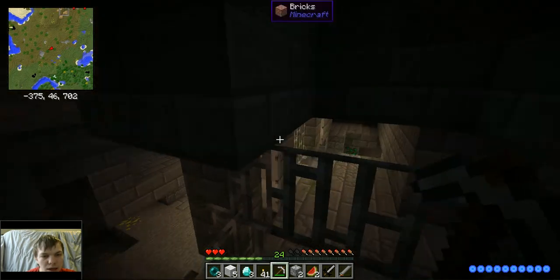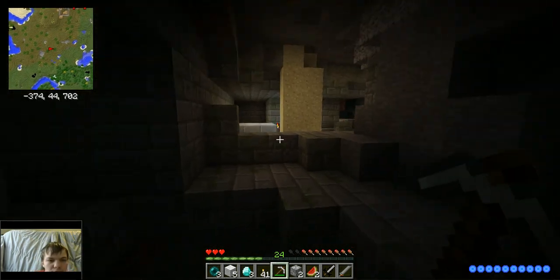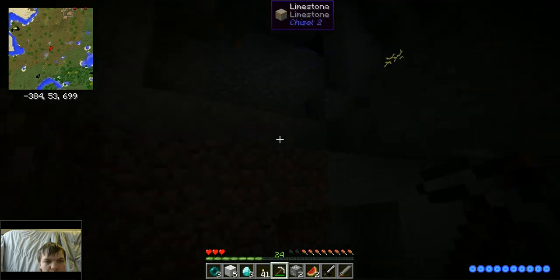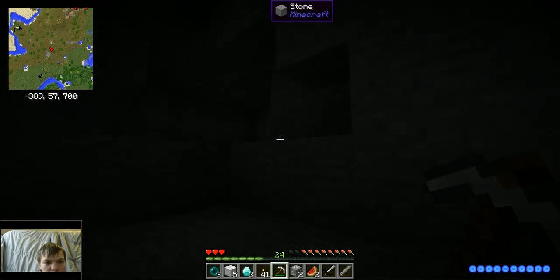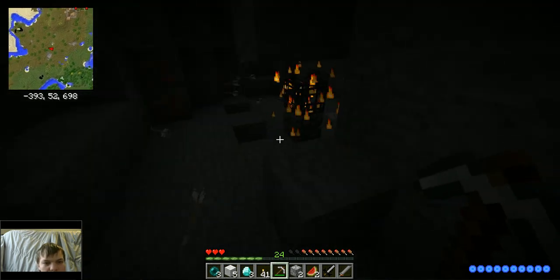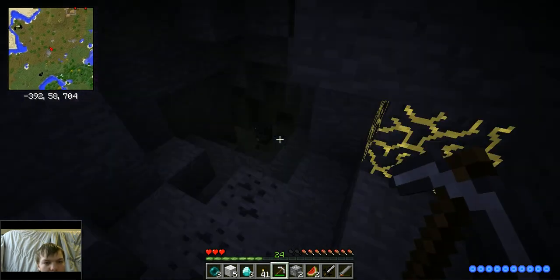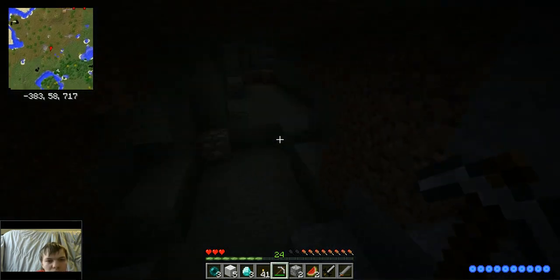So here is the exit. Oh, it was that simple? Let's try going a different path, because I don't want to get lost again. And I didn't see any aluminum over there whatsoever. Ooh. Okay, so let's try going this way.